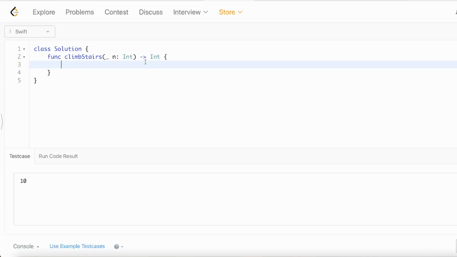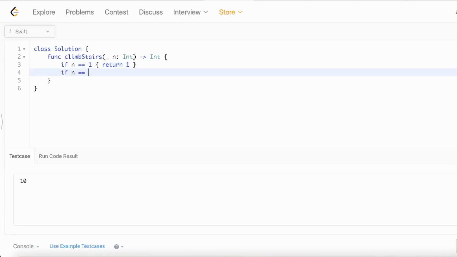All right, let's get into the code, the fun part. As mentioned, I'm going to be using the recursion and the memoization approach. However, tabulation is perfectly valid. So when first looking at this problem, I'm going to solve the base cases. I'm going to say if n is equal to 1, return 1. Meaning, if we only have one step, there's only one way to get there, which is to take one step.